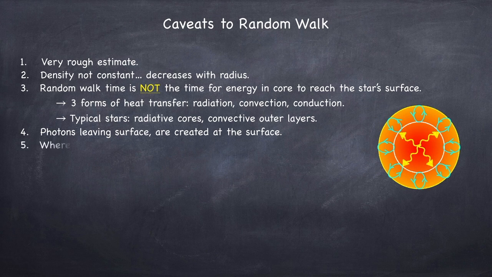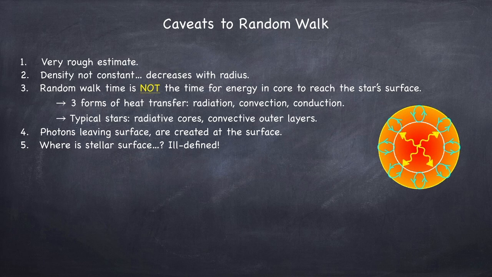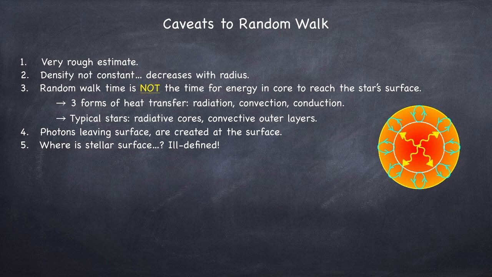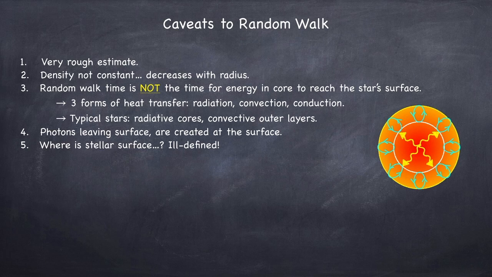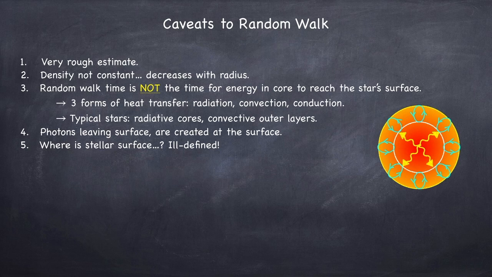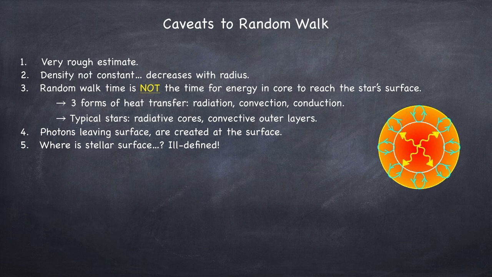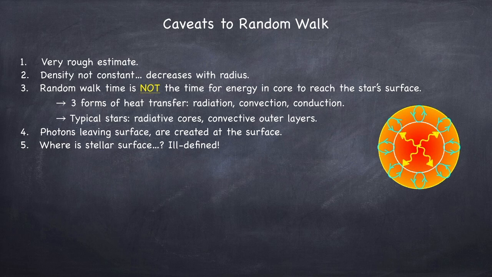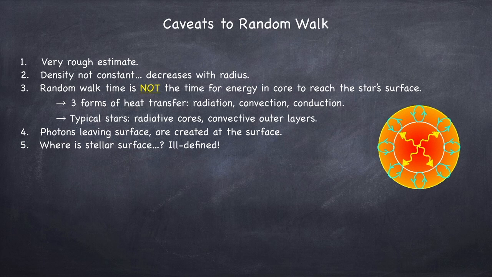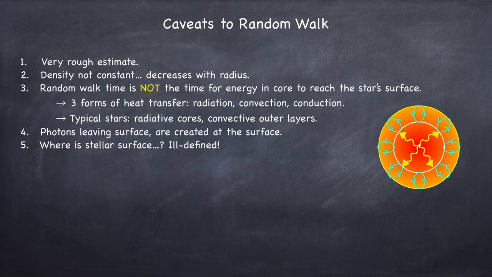This brings us to another problem. Where exactly is the star's surface? Well, it's not very well defined. Stars don't actually have a clear surface. They're just balls of gas that progressively decrease in density until they fizzle out. Now in this video, I've in a sense implicitly defined the stellar surface as the radius where photons become free streaming. And in my experience, that's more or less how astronomers define the stellar surface. But that too is not very well defined. There is no radius at which photons become free streaming. Because the density decreases with radius, the photon mean free path increases with radius. So in reality, the probability that a photon will free stream out of the star increases with radius. But there is no point in the star where the material transitions from being opaque to photons to transparent to photons. It's gradual.